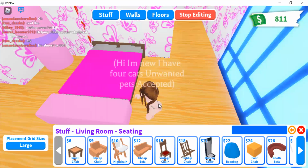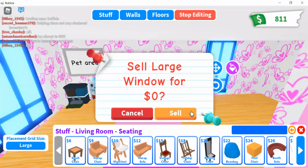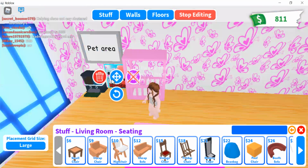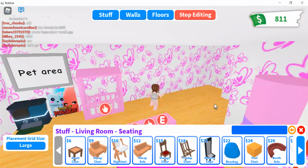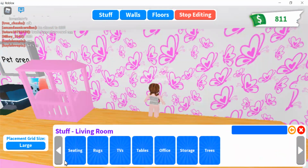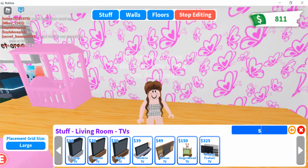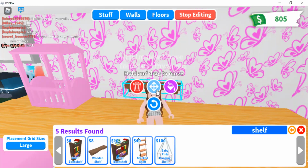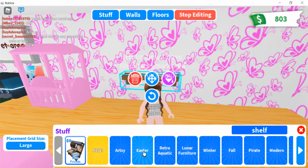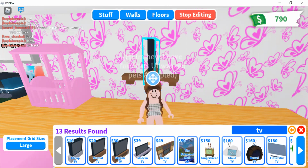So now what we do is we get some TV. Okay, actually let's erase this window. Let's just delete these windows. I guess I did it quite wrong. Okay, it's okay. So let's insert a television. TVs. We're gonna get a shelf out. A shelf. This one, that'd be cool. Very nice. Then go into the TV section again. Let's search TV. A normal TV, not a cheap TV because I'm not cheap.